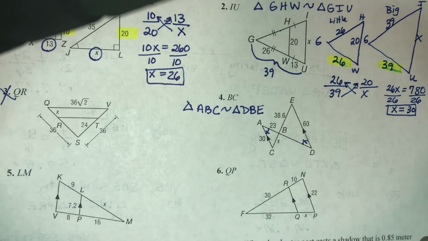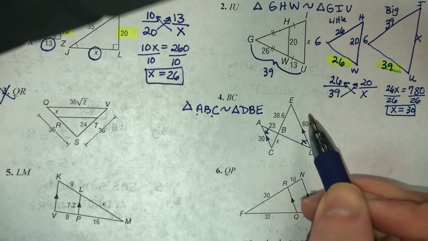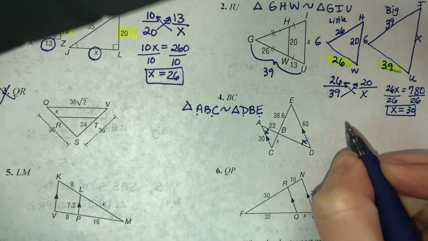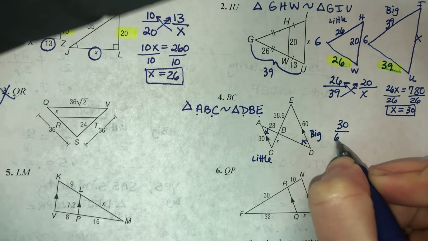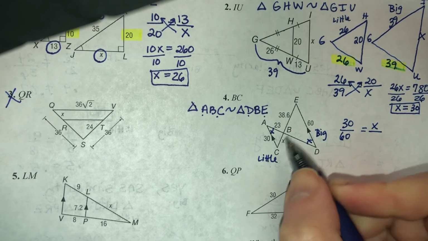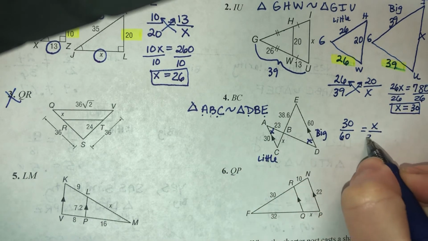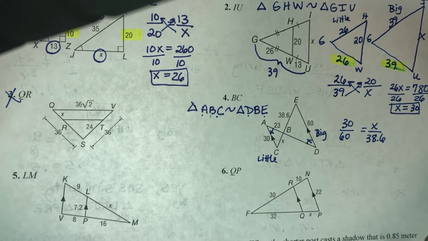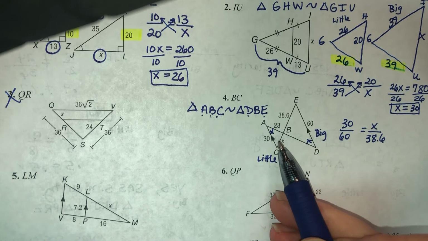So now we're going to look for a pair of sides on both triangles that both have numbers. So I'm looking at AC, the first to the last letter, is 30, and DE, the first to the last letter, is 60. So I'm going to say that little side 30 goes with big side 60. And then the X is on the little triangle, and that one is from C to B, so that's the last two letters. So from B to E is 38.6, so that's the side that matches up with it. And we're not going to use this number 23 at all. It's extra information that is not needed to solve the problem.